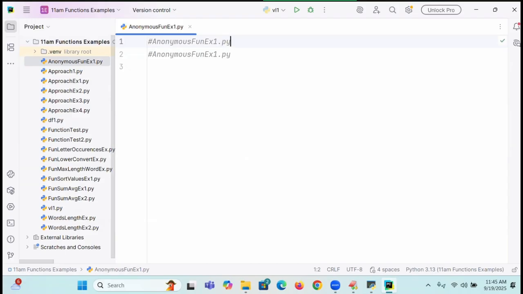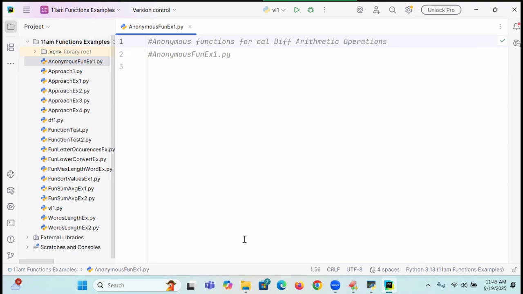So here, an anonymous function for calculating different operations, arithmetic operations.